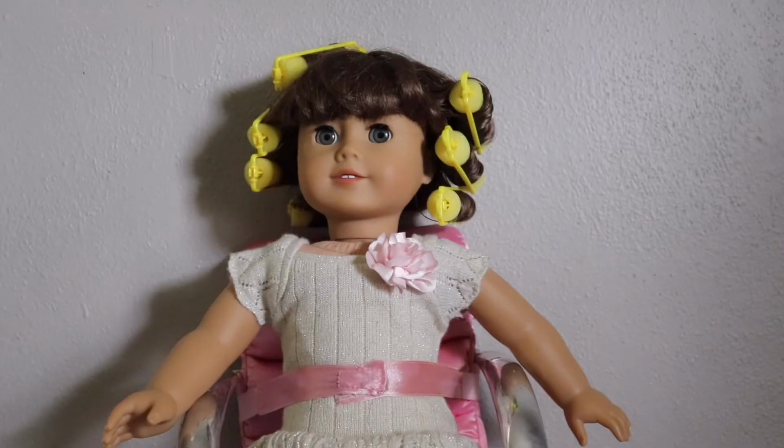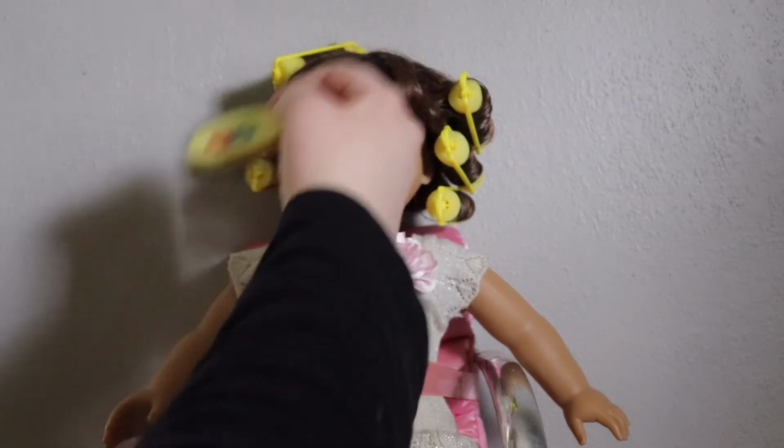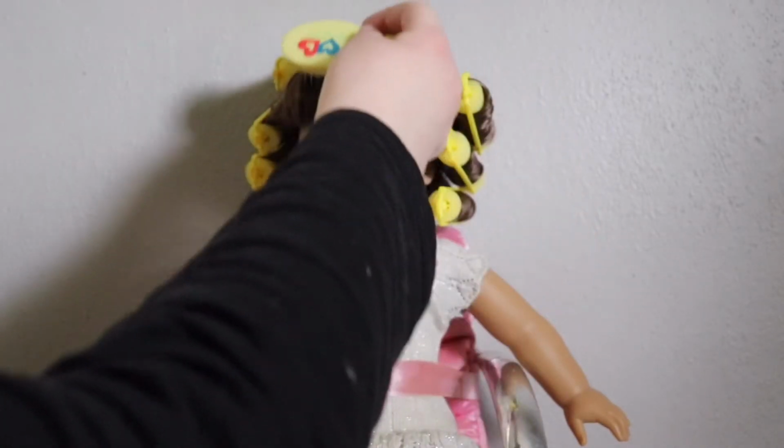I left these curlers in her hair overnight. I recommend doing at least 8 hours, but overnight will offer the best results. The longer, the better. Before we take out her curls, I'm going to brush through her bangs. To do this, you just brush very lightly. You don't want to brush too hard because you are brushing directly on her face.